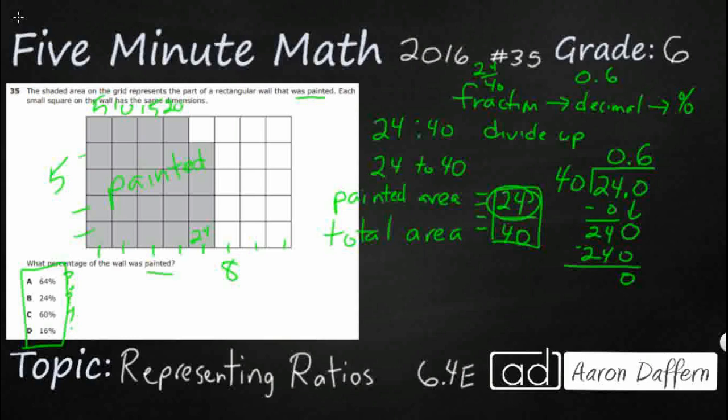Now how do we change that from a decimal to a percent? Well, you take your decimal, 0.6, and you move the decimal point twice to the right: one, two. So if you have any zeros in front, you drop them. If you have any blanks, you add a zero because the zero is worth nothing. And guess what? So that 0.6 is the same as 6/10ths is the same as 60%.